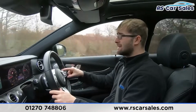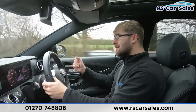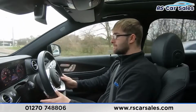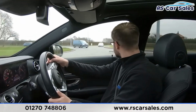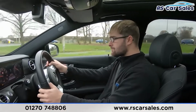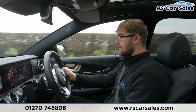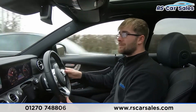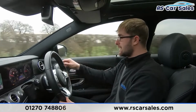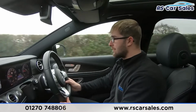Now at the roundabout I'm going to take a left as you would if you're driving this vehicle today. Then when leaving the roundabout I'm going to take over the paddle shift. So I'm going to drop it into first, up to second, into third, fourth, sixth, seventh, and then let the car take back over. Now if you want the car to hurry up and go back into automatic mode a bit quicker, simply push down on the gear selector and it goes into normal automatic mode.